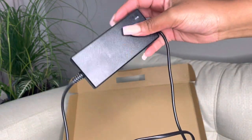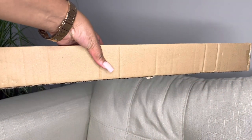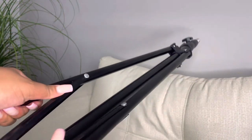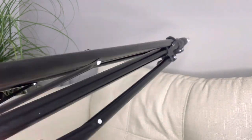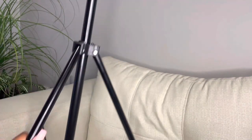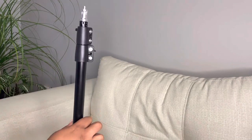This is the laptop thingy, battery thingy looking. So here is what the stand looks like. It comes in this box over here. I've already opened it, obviously, but that's what the stand looks like. It's basically the same stand as the one for the ring light. You can extend it like that. Extends like that. So I think I got it for 700 and some change. I'm gonna include that in here as well, so that you guys can see.